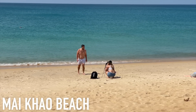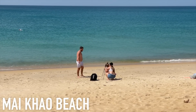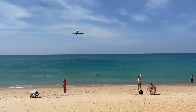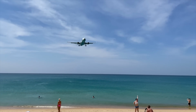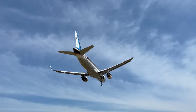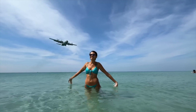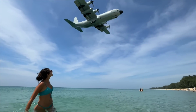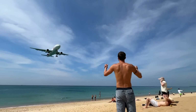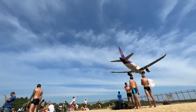So we went to the beach, we weren't filming or vlogging or anything, and I'll write down the name of the beach because it's right next to the airport, and what we didn't know is that you see all the airplanes coming in. So that was really cool. We've seen videos of places like that before, I think in the Caribbean, where you could be right on the beach with planes coming over you, but didn't know that you could do that here in Thailand and Phuket, so that was a nice surprise.